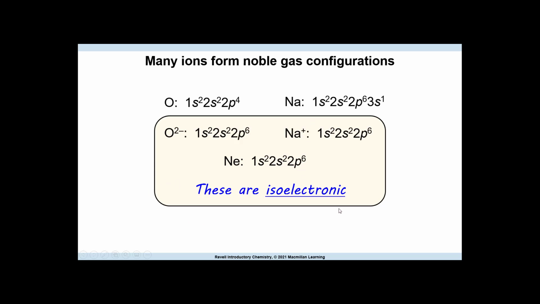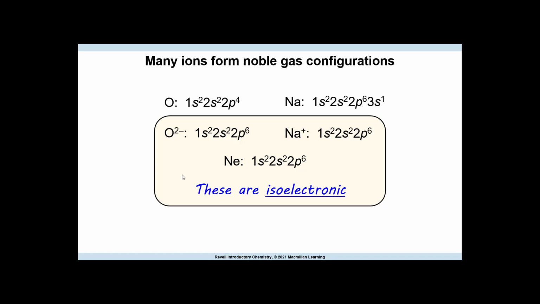Even though this is a negative ion and this is a positive ion, there's a fancy word to explain this called isoelectronic. Isoelectronic means that even though they are different atoms or ions, they all have the same electron configuration. They all equal 2, 4, 6, which makes 10. That's what isoelectronic means. Because this is being introduced, you need to remember it, because I have a feeling you're going to have some things in homework. You're going to have to start adding them up and seeing which ones match. If they match in number, they are isoelectronic.